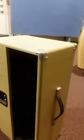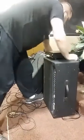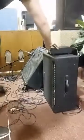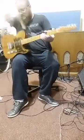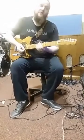If you want, you can show those Jensens in the back of it. I don't know if you can see in there. Alnico Jensen greenbacks, I think. We should be able to see here. Take a minute. Much bass here, right?